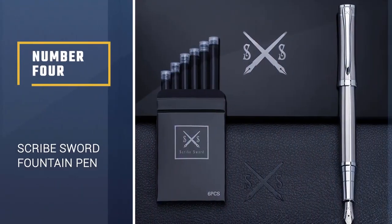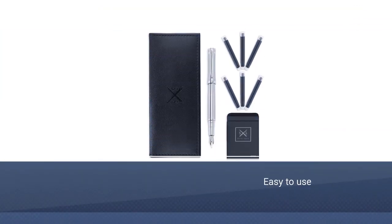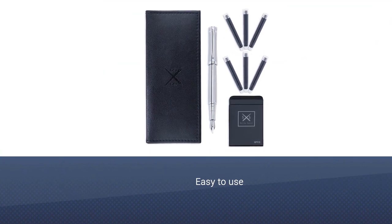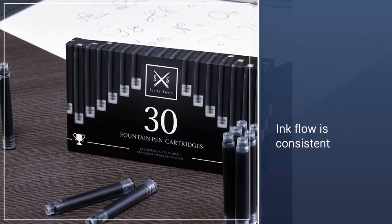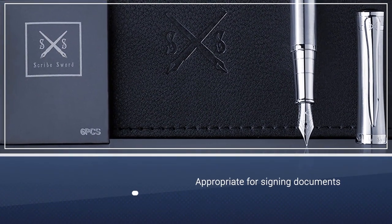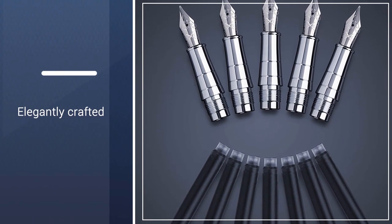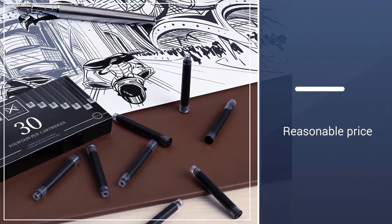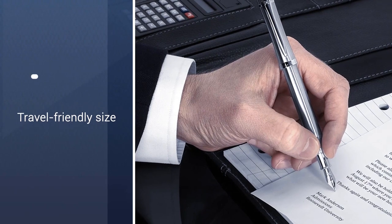Number 4: Scribe Sword Fountain Pen. Scribe specifically balances its sword pen for utmost ease of use. The ink flow from its medium nib is consistent, making it appropriate for signing documents or even checks. It's hailed as a pen for calligraphers thanks to that great nib. The sword fountain ink pen is elegantly crafted and can be engraved for that extra touch, all for a very reasonable price, although the ink is sold separately. Its value, looks, and writing quality combined set it above the rest.